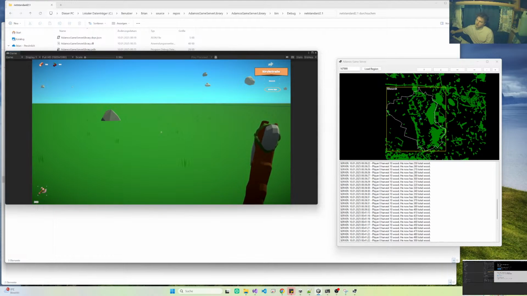I feel like we're gonna need to say, okay, if there's a shop, then yes, you go to the shop. If there's no shop, well then we're just gonna generate a shop somewhere in there.